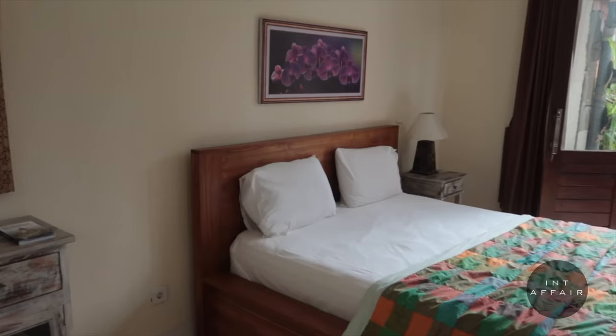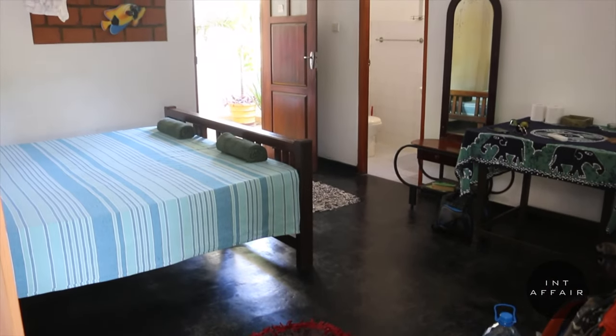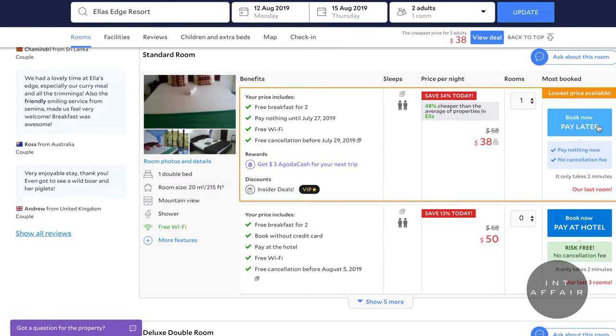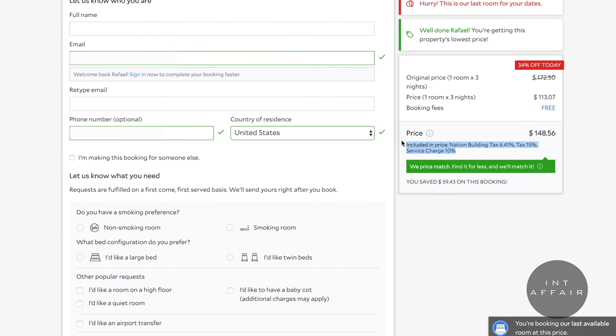You'll eventually notice a huge price discrepancy in goods and commodities in Sri Lanka versus neighboring countries like India or Southeast Asia. For example, the same room you might pay $15 a night for in Southeast Asia will cost around $30 to $50 here. From hotel owners and locals we spoke to, the culprit seemed to be directly linked to governmental bureaucracy. Hotels are overall more expensive here, and a lot of the weight comes in via taxes and fees tacked on. Shop around on Agoda or Expedia and head to the final payment page to see the true price.